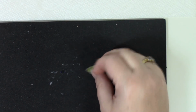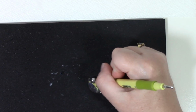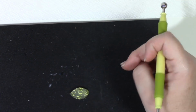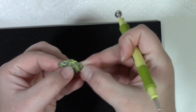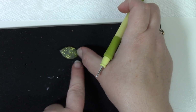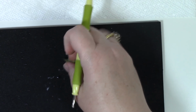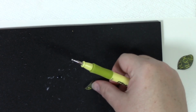Now the greenery, I didn't have to wet that. It's just not needed. So I take the biggest stylus I have for the biggest leaf and just run around the edges and then one in the middle. And then when it's time to glue it, I just take the end and fold it just to give it that flat section for some glue, and then glue just that little tip so this comes up. And then we have this little guy. Run it on the two edges and then in the middle. Gives it a really good curl.